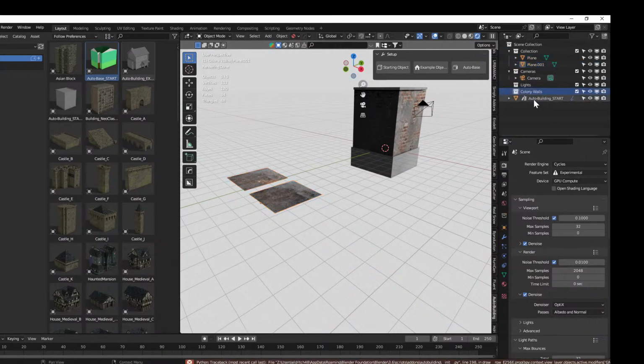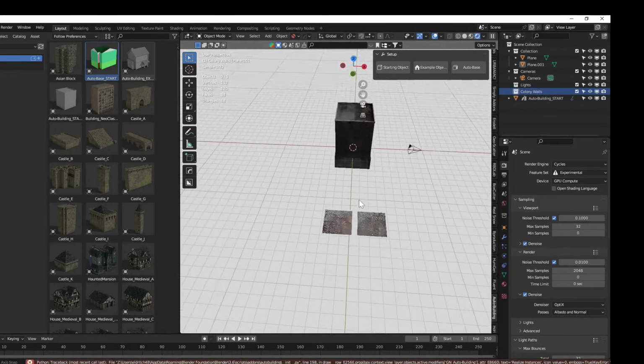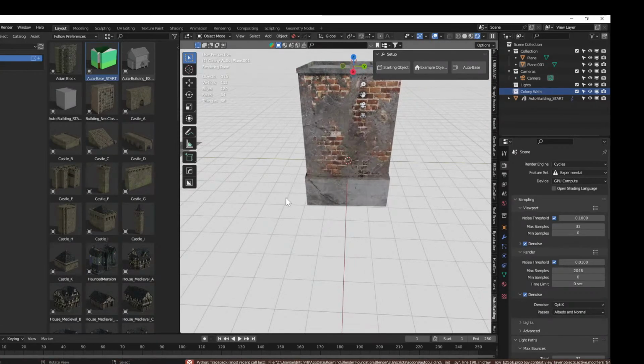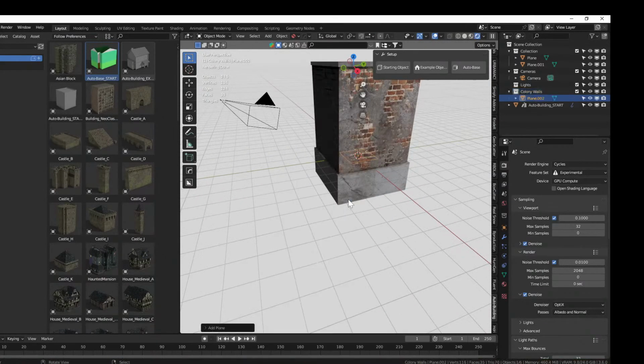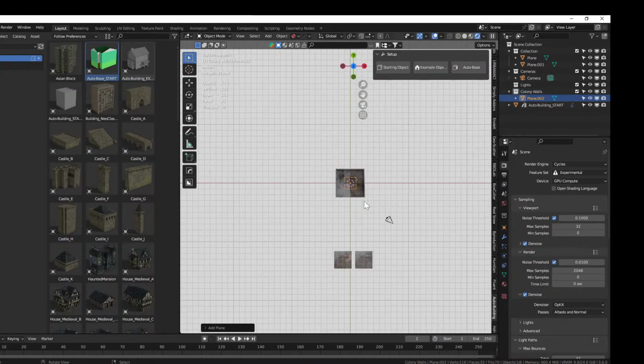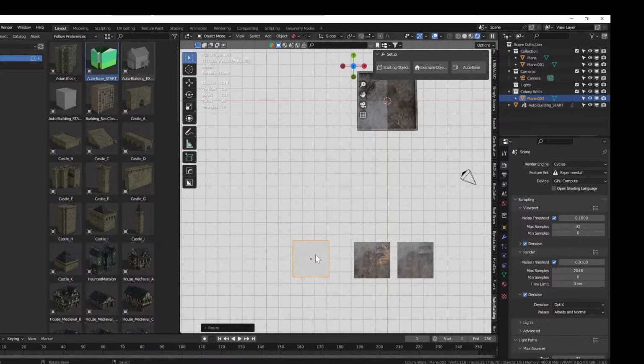We'll keep colony walls though. Let's make a wall and see what we get, just to start proving that this works or doesn't work. Shift A, mesh, plane, 7, here, S 1.5, and we're in colony walls. Good, good, good.